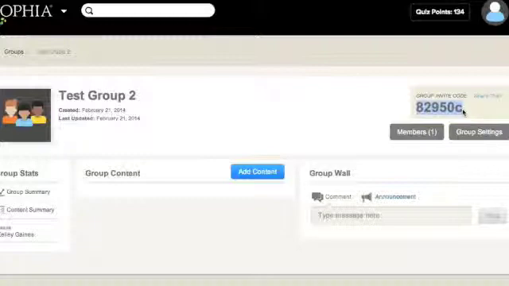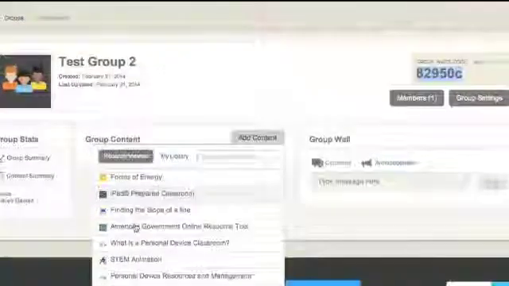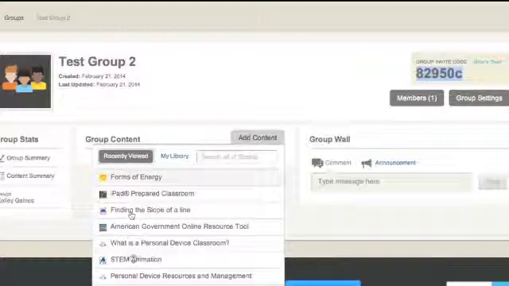But once they have that, you'll be able to join the group and they would have access to all the content. Of course, the content that you're adding is the tutorials that either you have created or that you find on Sophia. Those that are made public are accessible to the world, so you can actually add content. You can see here some of the recently viewed content that you could just choose. So you just choose the tutorials that you've created, and then your group has access to it.